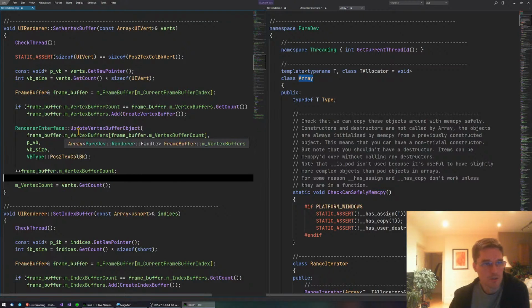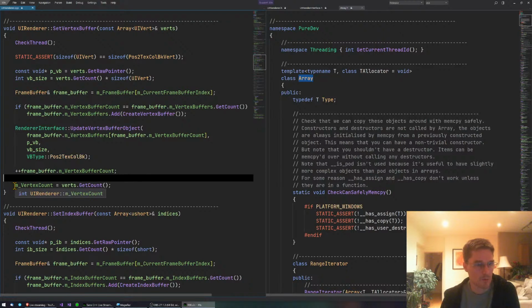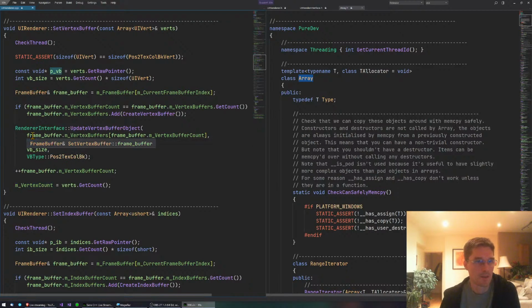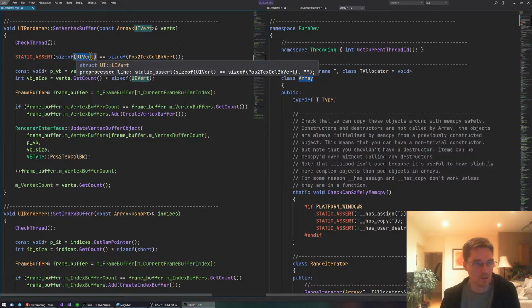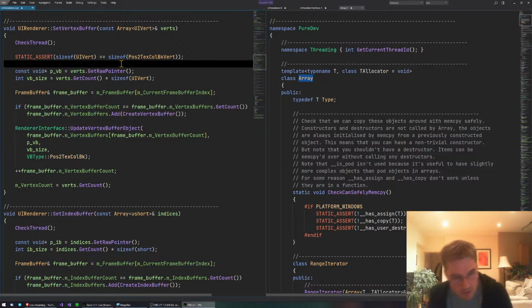About my coding convention, you probably see for member variables I do m underscore, globals g underscore, and pointers start with p underscore, and that's pretty much it. Locals I do lowercase with underscores, whereas everything else is camel case, which I know is a bit of a weird convention. It's just something that I did early in my career at one of the places I worked at, and it kind of got ingrained.